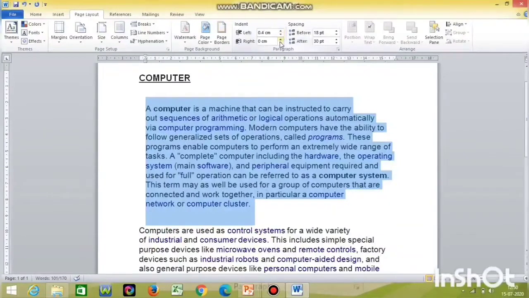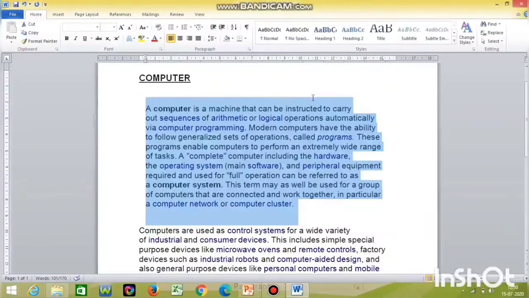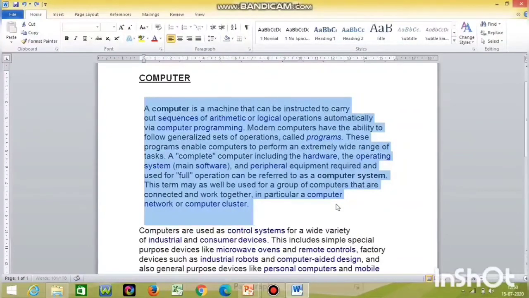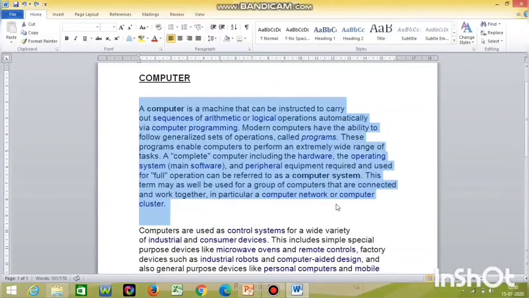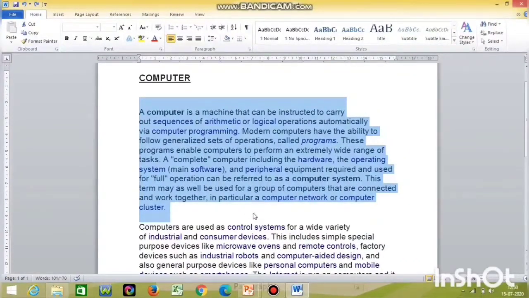I did it for left. Now I'll show you that for right also. When I'm doing this, as you can see, the margin setting is also changing. So for left and right, we can do it here. And other than this, there are other options also. There is one more final option which you can use. I'm just undoing all the changes which I did. Okay, let's proceed to the next one.